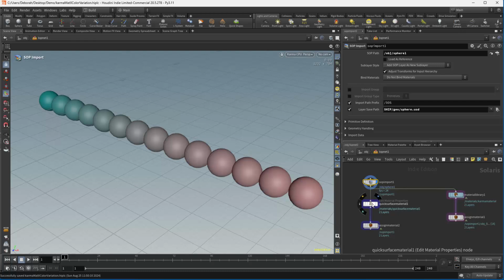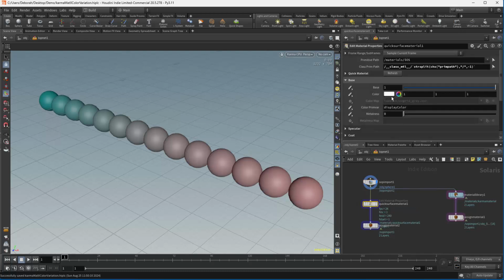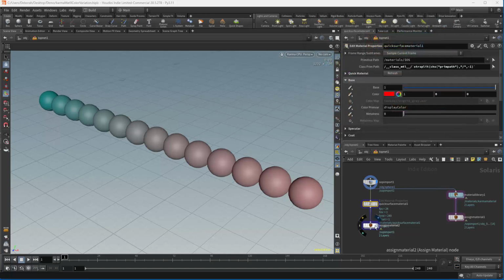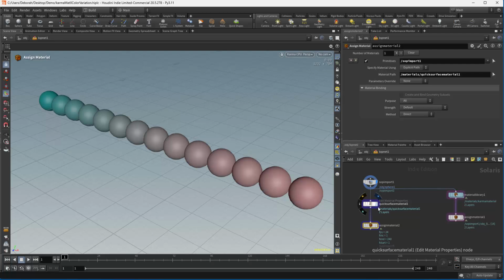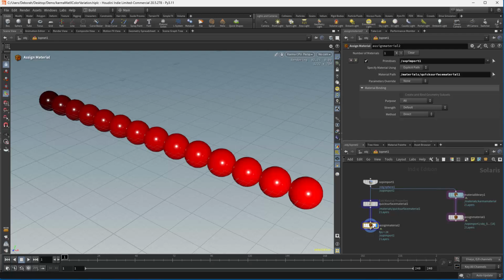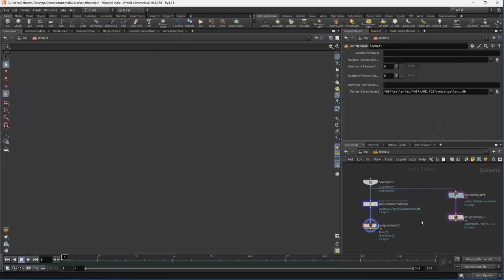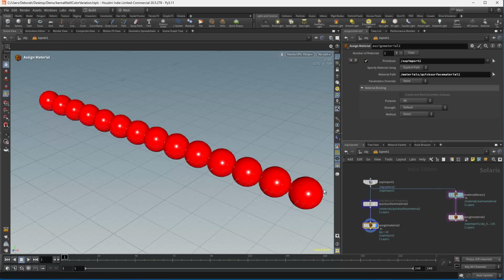However, if I go into a quick surface and I assign, say, red, and I do a material assignment, remember that the quick surface material does not actually assign the material. I have to do an assign material. In here, I've assigned that SOP material to the quick surface, and you can see that that red color is being varied based on the current color that it has. If I go back over to here and just bring in the values without a color multiplier, you can see that it's red as you'd expect.